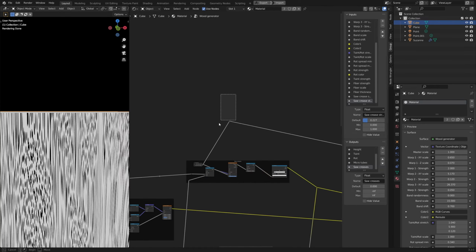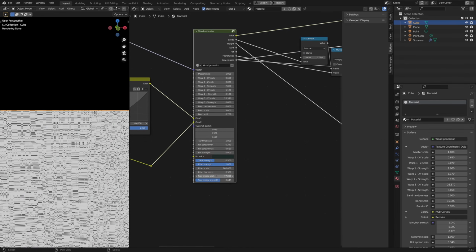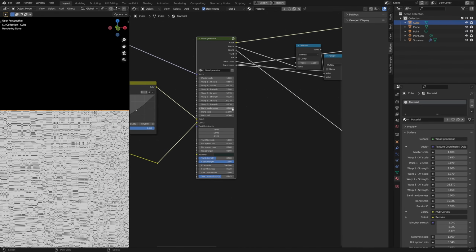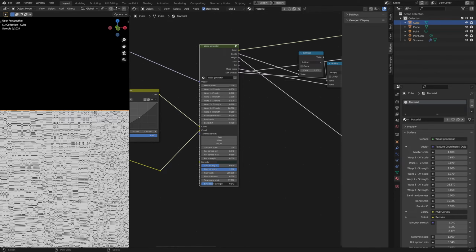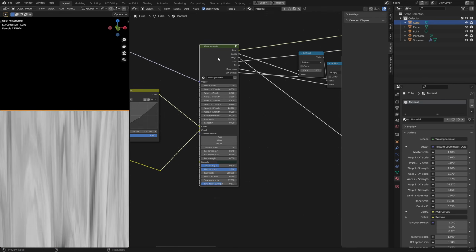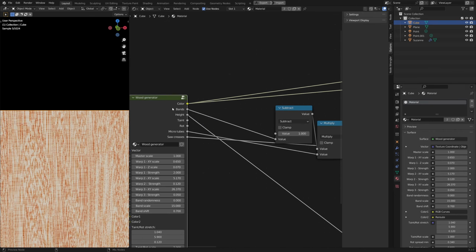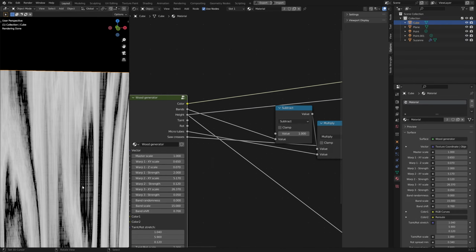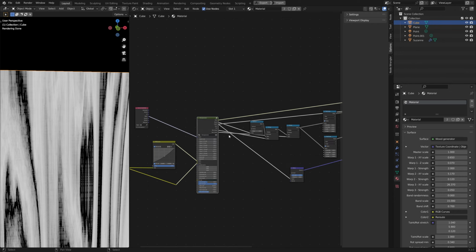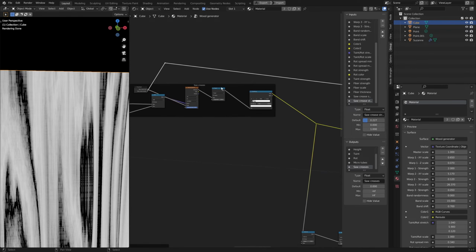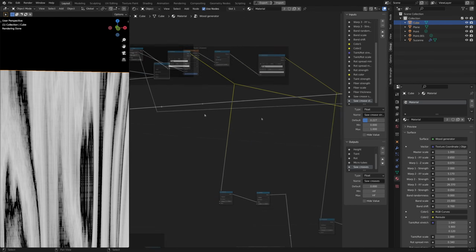There we go. And much like the fibers or the microtubes, I want this saw crease strength slider to also control this saw creases output, and also control the heights of the creases. So let's go back into the node group and maybe move this down here.